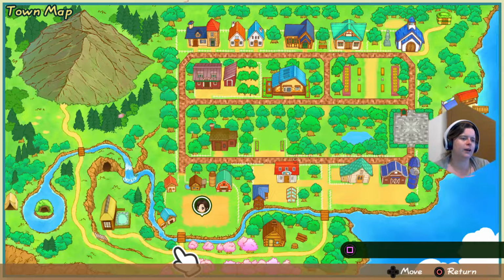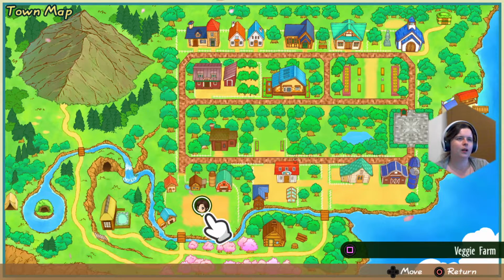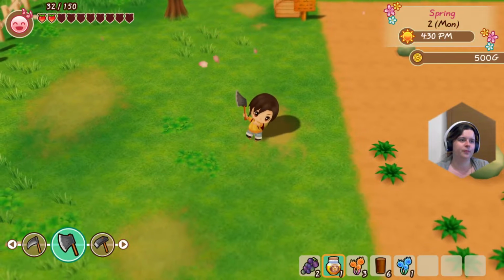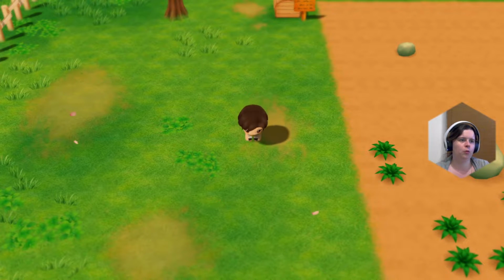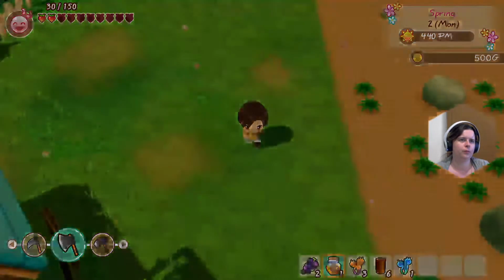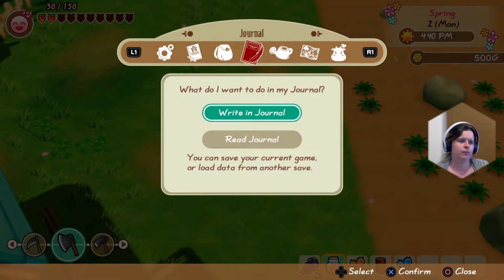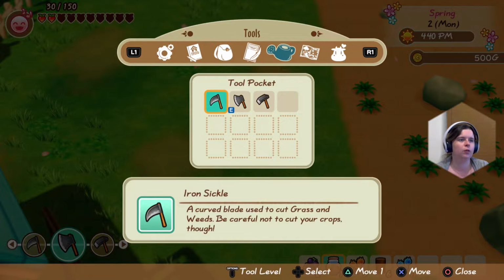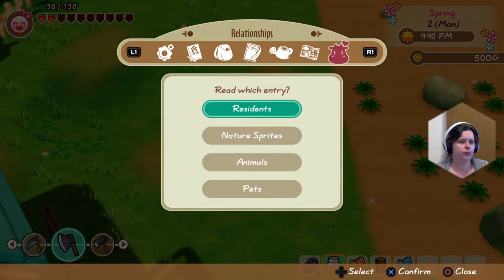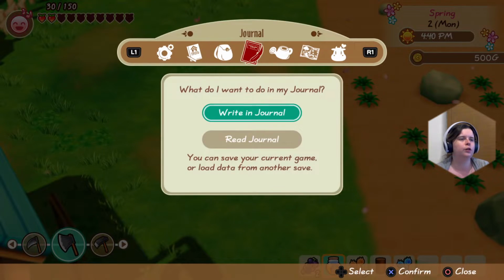I'm just trying to think. Sorry, excuse me. I can't remember if there was a spa in the PS1 version. Ooh, no, no, no. Don't pass out. Don't pass out. You can save your current game or load data from another save. Ugh, no. Town map. So if you press triangle, you can go to this.